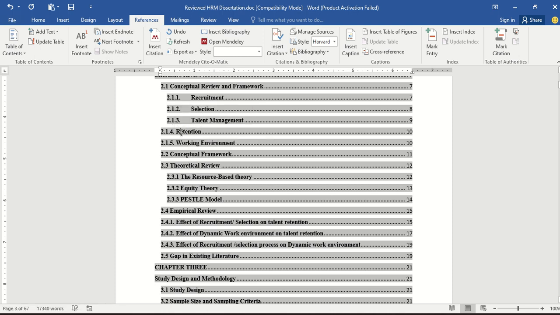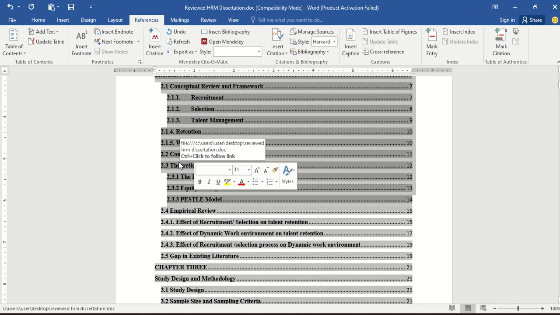So retention ought to be type 3, and working environments also should be type 3, while 2.2 should now be type 2, 2.3 should be type 2 as well. So the subtopics under type 2 are the resource-based theory, that's theoretical review, equity theory, PES2 model, and so on.